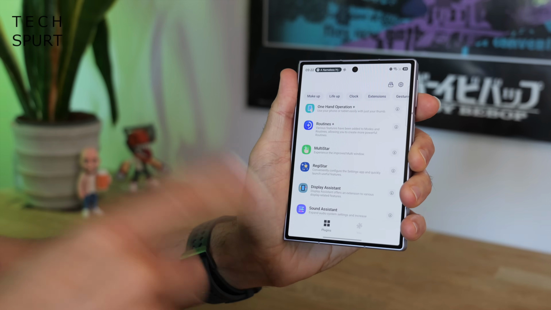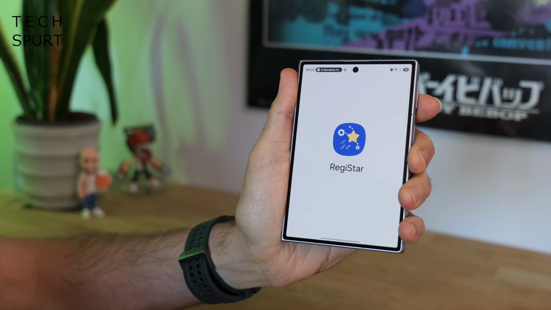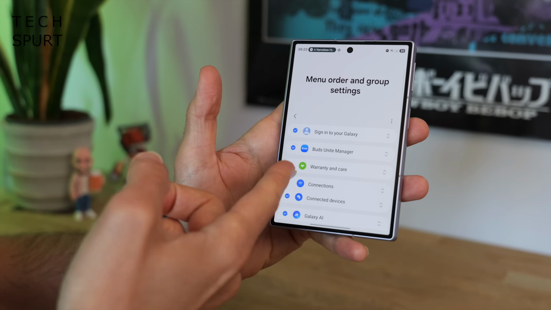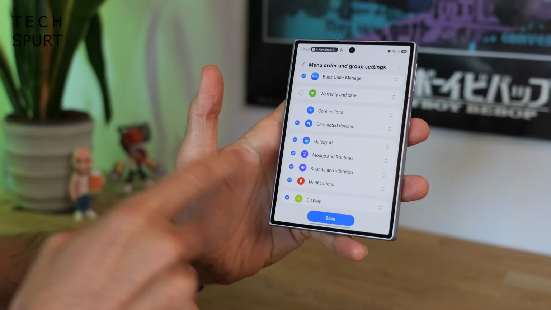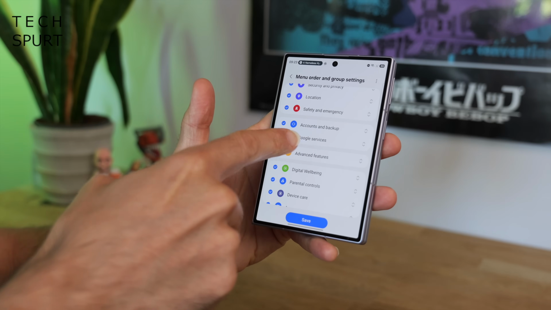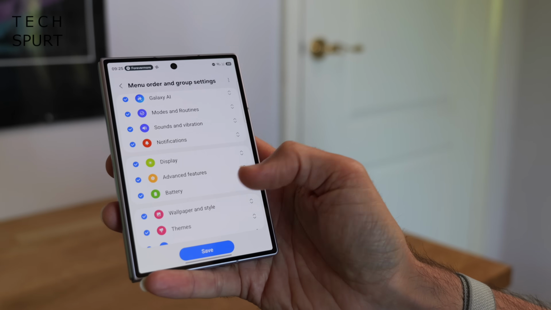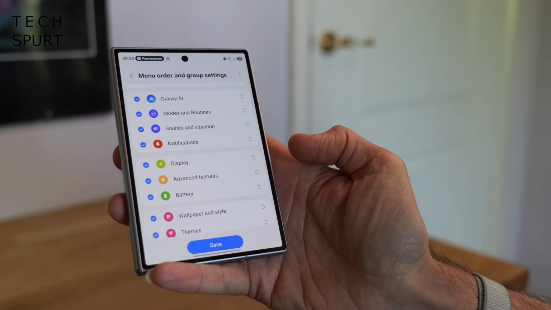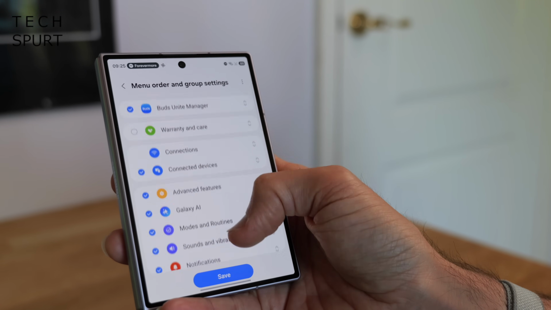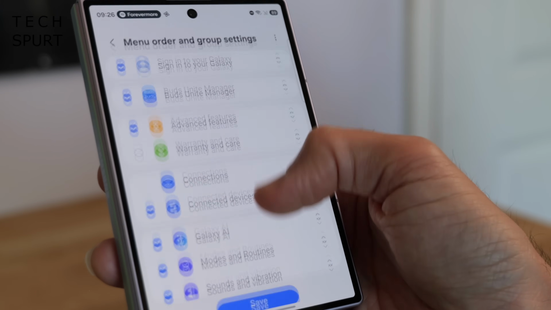of battery. If you want to change your Samsung smartphone's settings menu, then Register Star is the one for you. So if there's something you never use or want to see, you can just tap the wee tick icon, that'll get rid of it. Can't be bothered with all this AI bollocks, no worries. Poof, it's gone. You could also change up the groupings as well, merging with other groups. Or if there's a particular setting you use quite a lot, just press and hold on these wee arrows on the right hand side and you can drag it all the way up to the top end, so you're not constantly having to scroll through the whole settings menu to get to it.